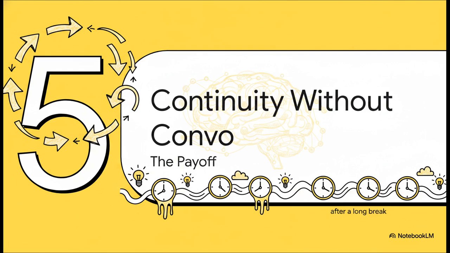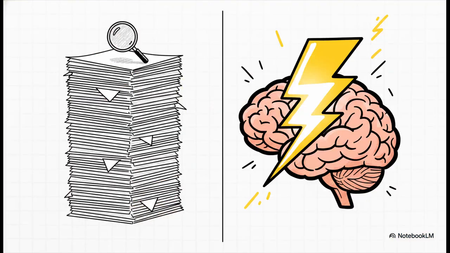Okay, so why all this complex stuff? What's the payoff for you, the user? It's one word: continuity. It's that amazing feeling of being able to walk away from a project for 3 days, come back, and pick up exactly where you left off, without missing a beat. Just imagine it's Monday morning. You open up a project you were working on last Friday. A normal AI would have to chug through gigabytes of chat history just to get back up to speed. It'd be slow, expensive, and just painful.